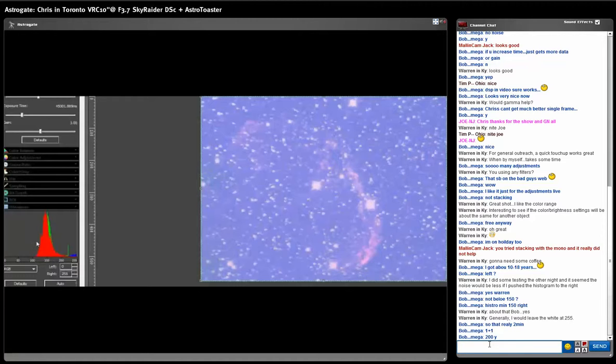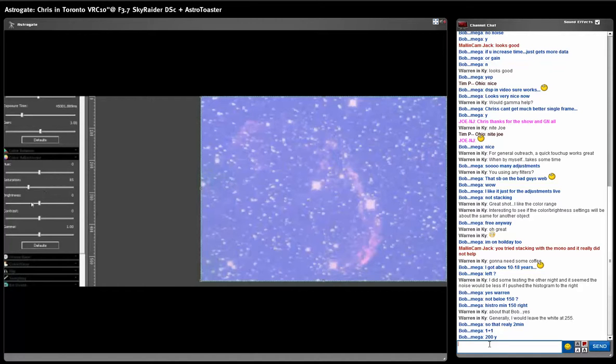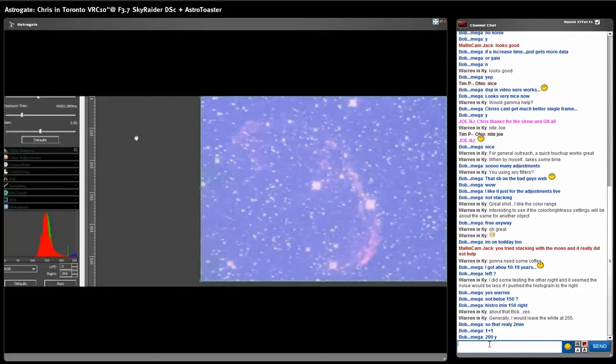You can see the peak is way too far off to the right. That's why you leave everything right now except for saturation at default. Something definitely shifted. But I framed it nice. We got the whole thing in.